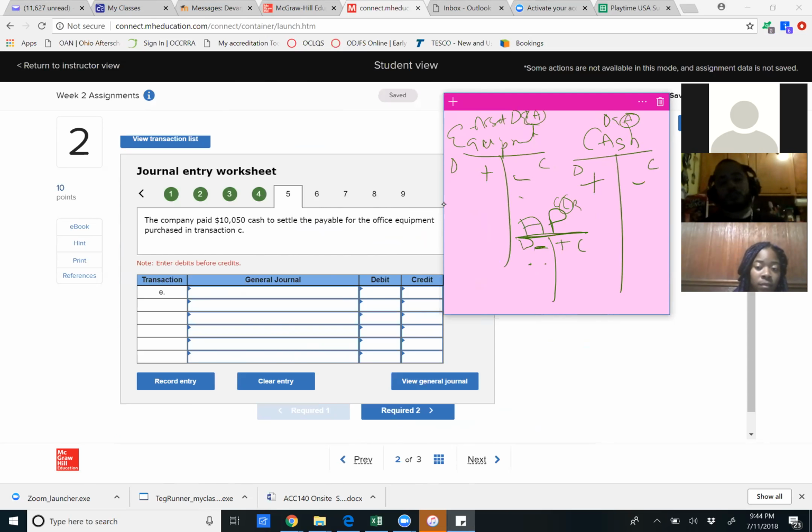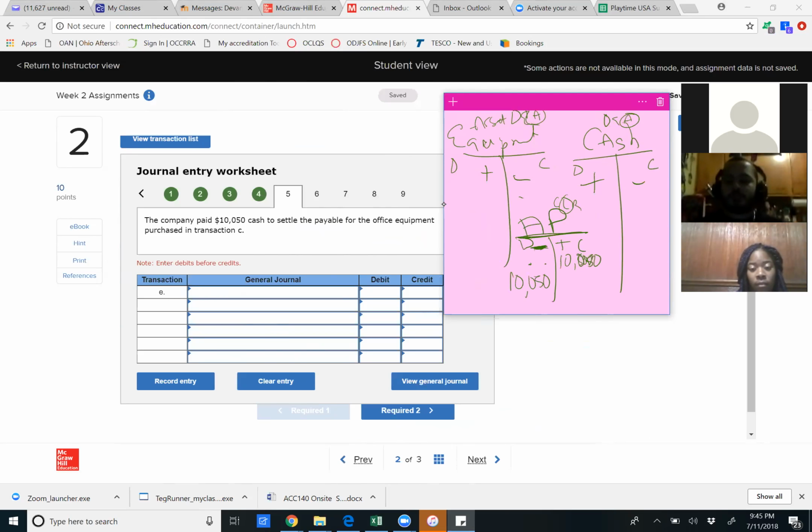And it's simply saying, okay, our accounts payable balance before, so this is the before transaction, not the current transaction, okay? Our account balance that we had before, we don't want our records to show that we still owe that. So we have to get this account balance to 0, okay? So we want our AP balance to go down. So we're going to use the negative side. So we're going to put $10,050 here.